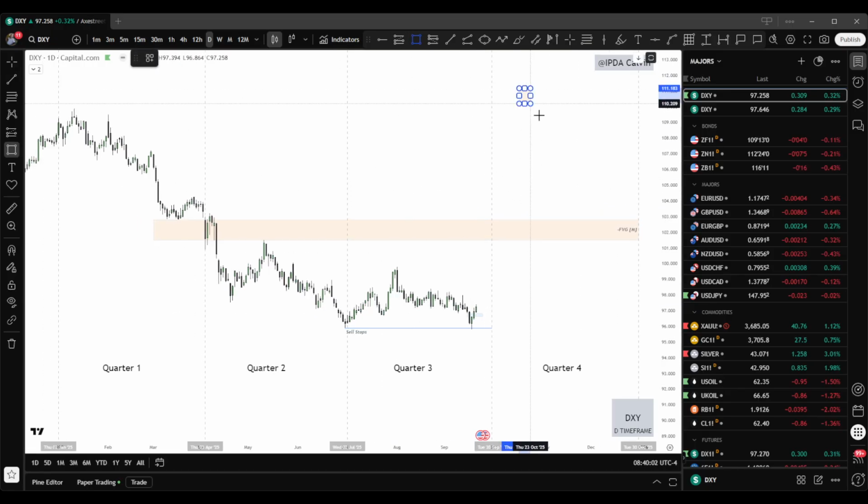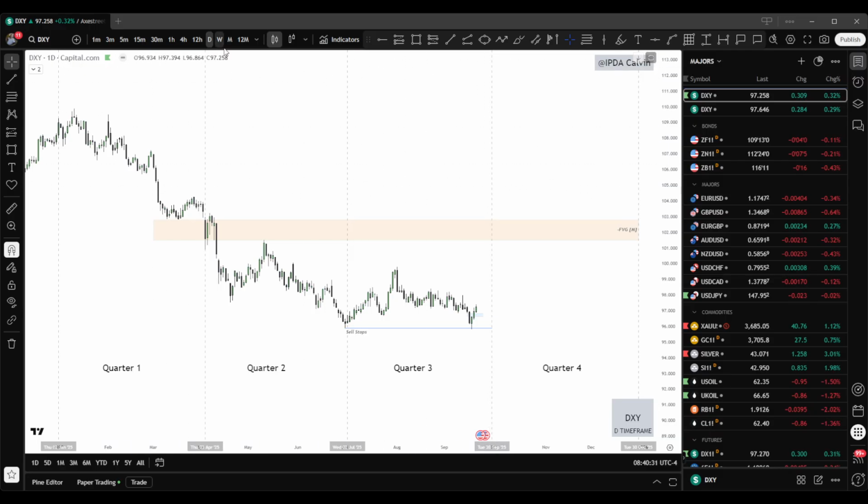So if we think about the yearly candle and what it's doing at the moment, this is our current yearly candle. This is what it is looking like at the moment, and this is a bearish candle. So I'm trying to determine if this candle is going to put in its low around now. This is usually the time where we would expect the yearly low to form, and I'm trying to identify and build a narrative around everything.